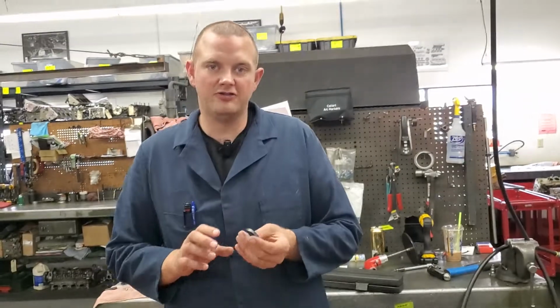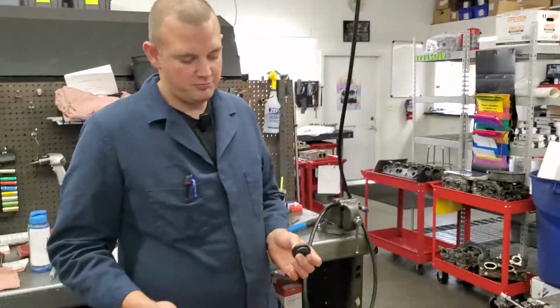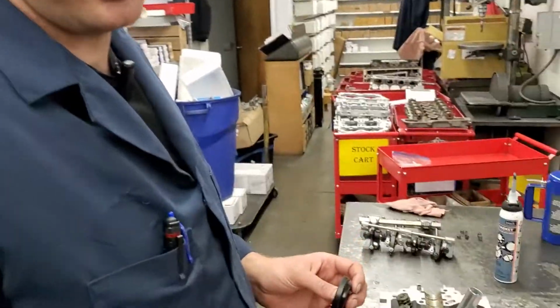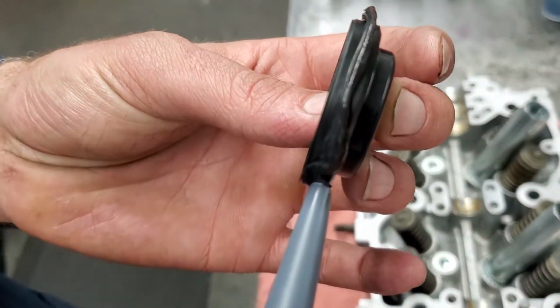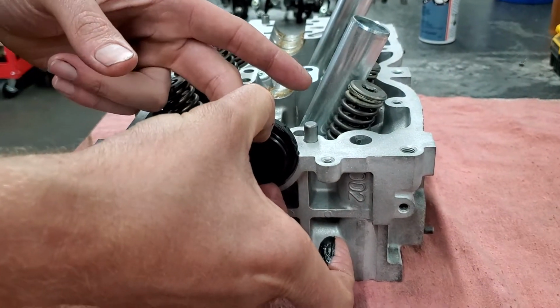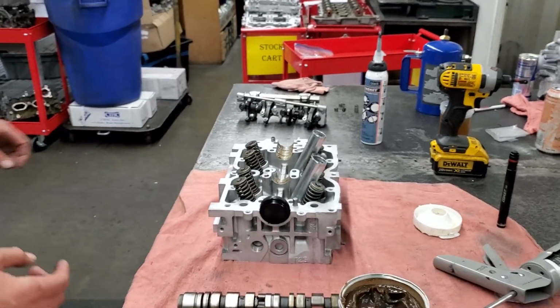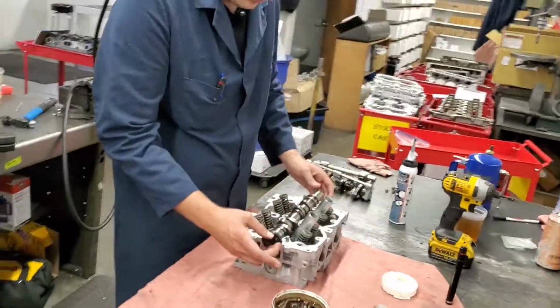Let's see, and then we got this cam plug that goes on the back of the cylinder head. We have had a lot of issues with the cam plug area being warped over time. And if you put these things in dry, a lot of times they'll just pop right back out. So we put just a little bit of this Right Stuff gasket on there. I'll smear it on there with my finger, make sure it's a nice even coat. And then we'll wedge it into the spot here. I'll leave it out just a little bit because we got a tool that's going to push that in. And actually, I should have put this cam in first, so we'll squeeze that thing in there. Reset that seal.